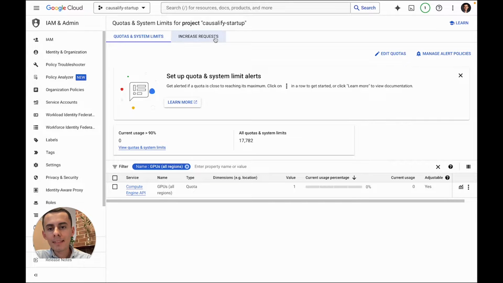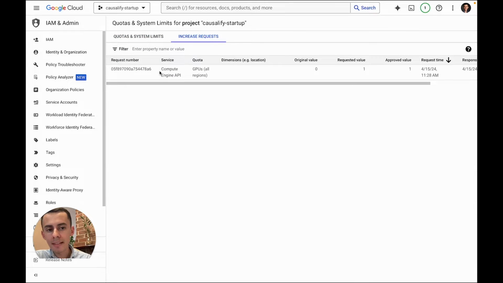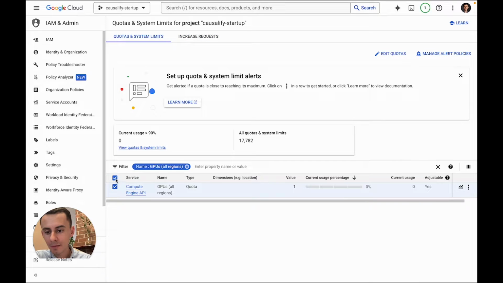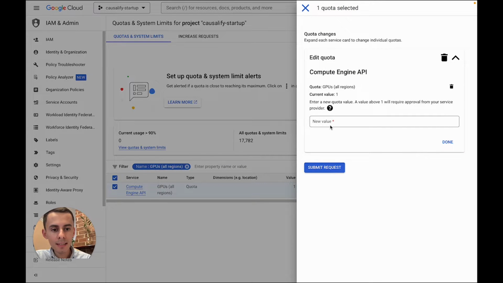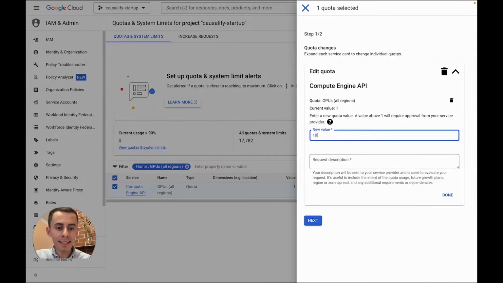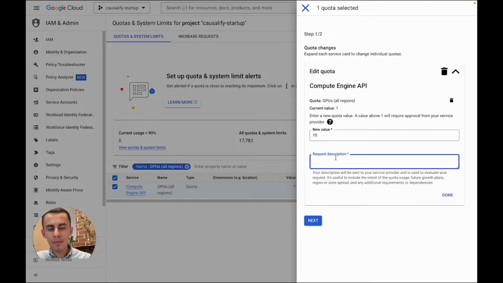This is because I had an increase request. For example, you click here, not here, like here, and then you go to edit quotas, and new value, it could be like 10, for example, and you type something like, I want to do research on ML and AI and train models faster with GPUs.